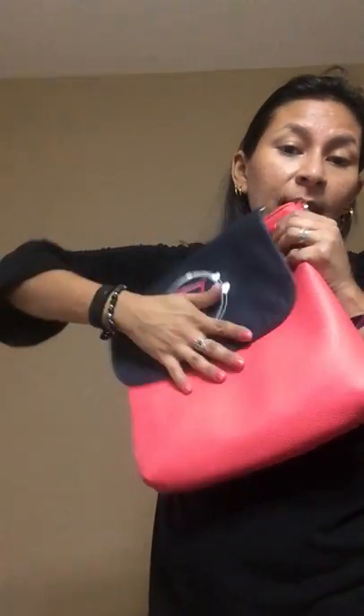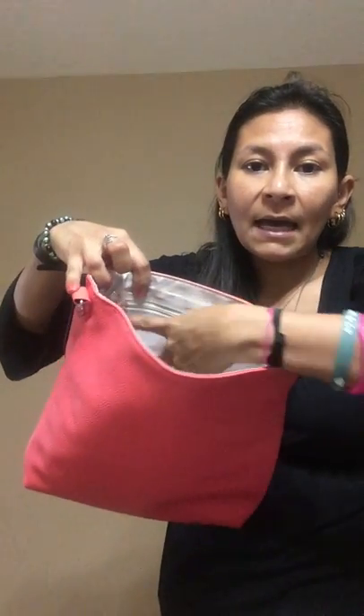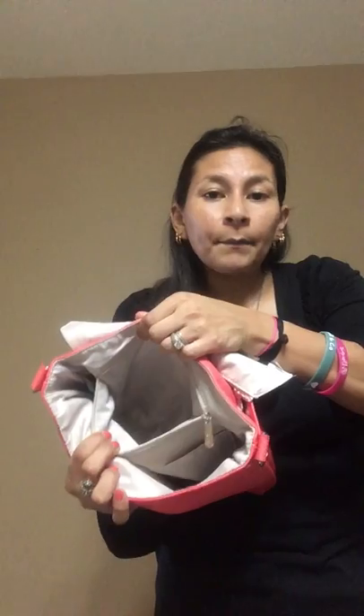The flaps are magnetic, so you can see that it just goes right back to where it needs to go, and there's one on each side. Then take that strap out — you'll see the bag itself has two slip pockets to help with some organization. And then it has a zipper compartment in the back as well. What I love about our zipper pockets is that they are a good width and height — they go all the way down to here — so that affords you a lot of space to put whatever you need in there.